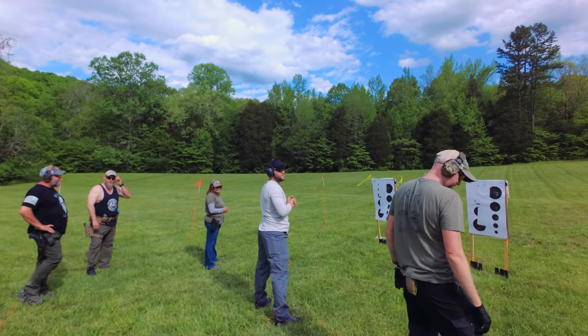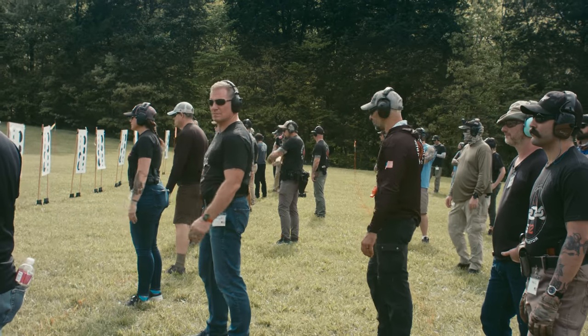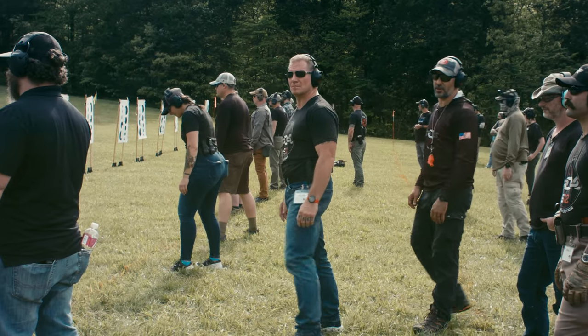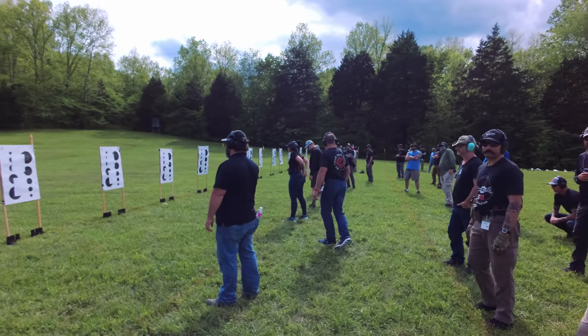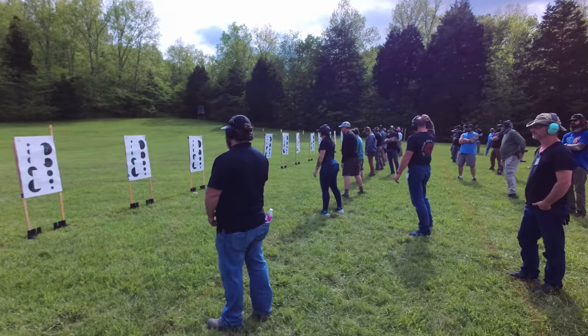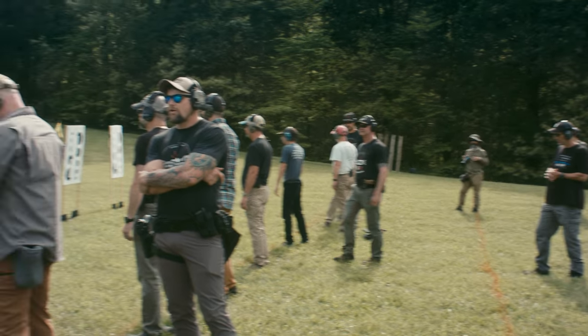All right, you guys feel comfortable? On the whistle, you are going to move to the right. Nothing crazy. Present the pistol, pop a couple hits into that top piece of paper. Got it? Safely recover to the holster. How many sight pictures? Three. Moving to the right.